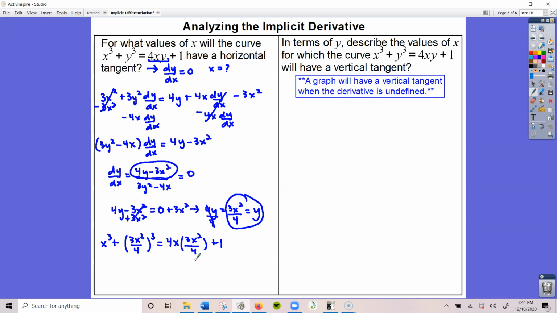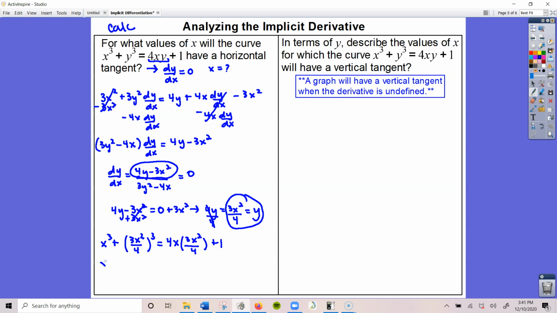And now what I want to do is solve for x. Now, I don't want to solve for x by hand because this is very complicated, and it's a good thing that this one is a calculator question. Remember that the calculator cannot solve for a value of x for any particular y. So you have to make this equation equal to 0. So what I would do is simplify this a little bit so that we are able to plug this into the calculator without too much difficulty.